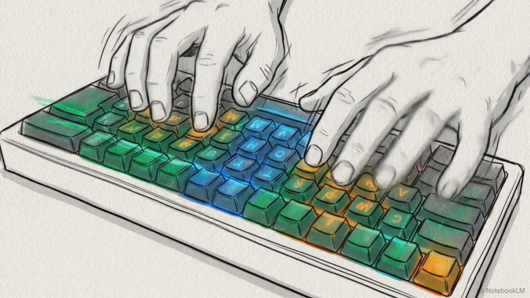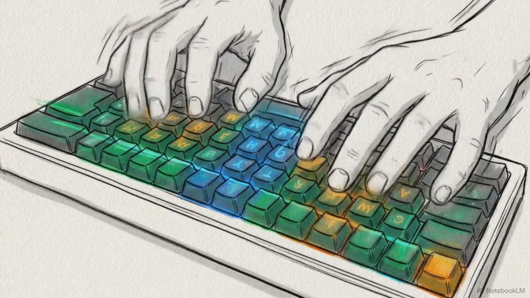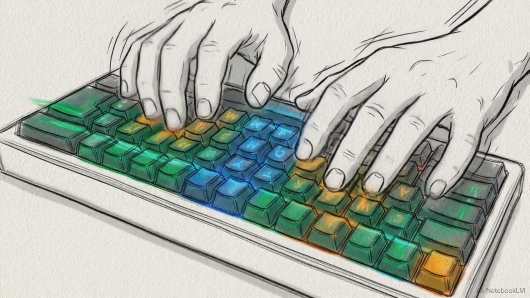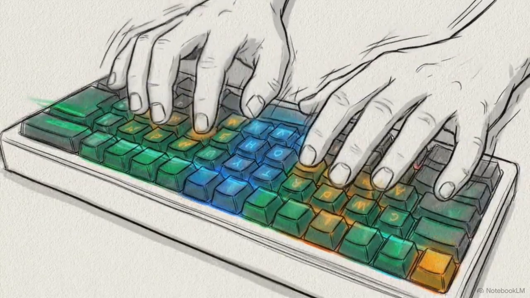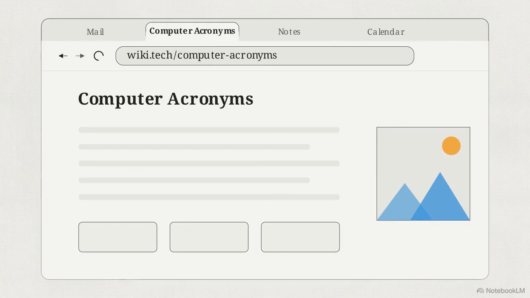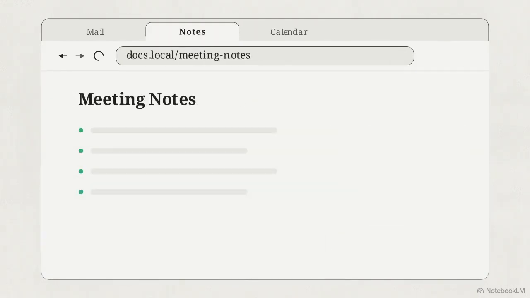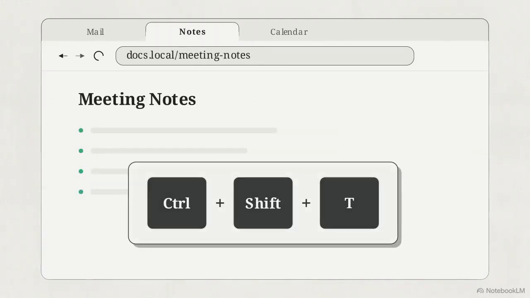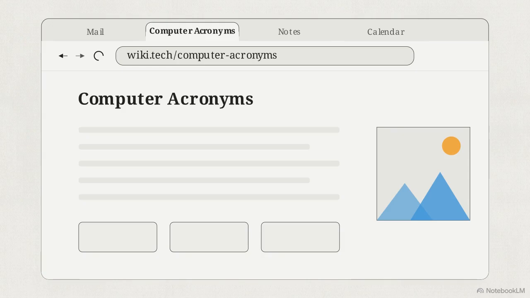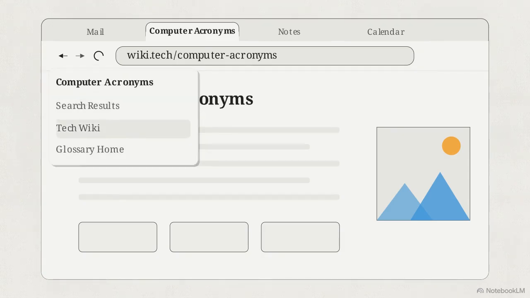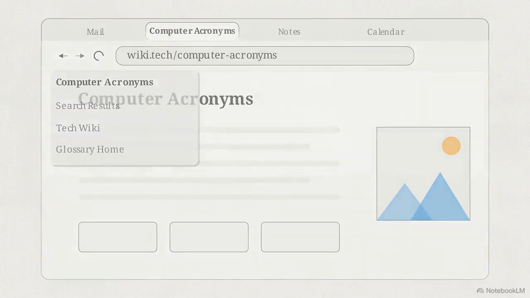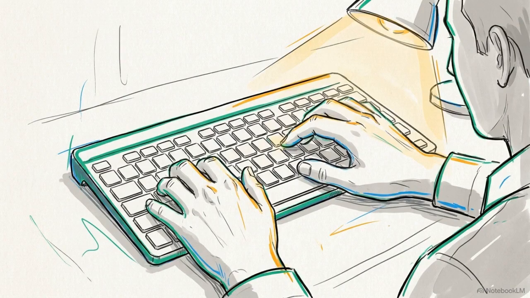When navigating this quickly, mistakes happen. You might accidentally press Ctrl plus W and close the active tab you were about to read. As seen in this mockup, pressing Ctrl plus Shift plus T snaps that closed tab back to the top of your window. This restores the exact state of the tab, meaning your browser history remains intact and research momentum continues uninterrupted. Knowing you have a safety net for rapid errors removes the hesitation from navigating your system. You can operate at maximum speed.